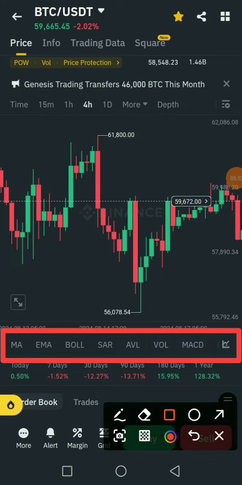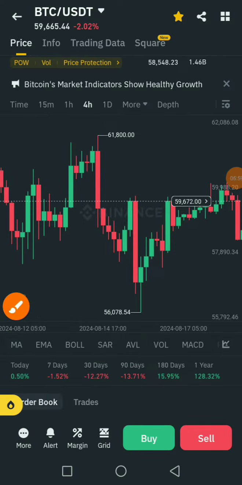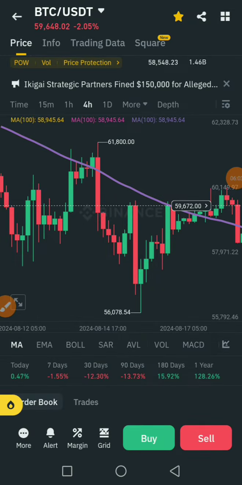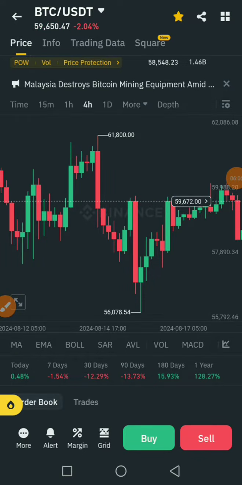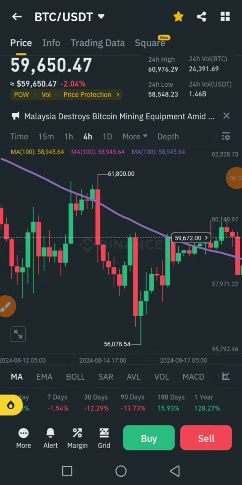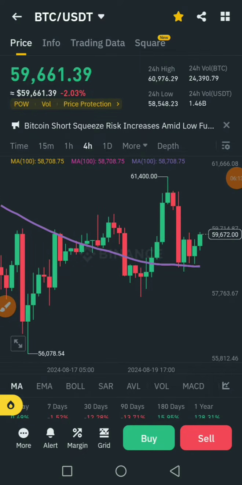Remember, we made changes on the MA over here. So what you're going to do is just tap on the MA, and you see it has appeared. When you tap it off, it will go. When you tap on the MA, what you're going to be looking for is a place where the candlestick crosses above this line. I call my line the middleman, because it does all the transactions for me. Whenever you see the green candles, which are the bullish candles, crossing above this thick purple colored line, in your case it might be a different color, that is the right time for you to buy.